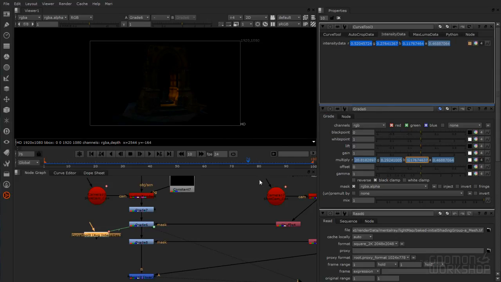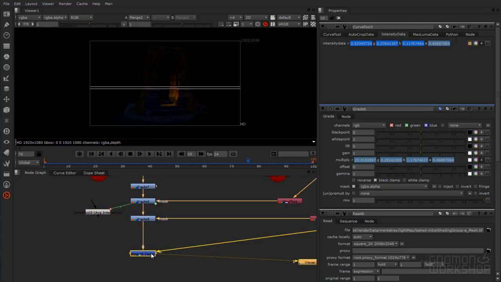Okay. So now what we have here is this multiply here, which is our light source, is now being driven by this intensity data that was created from our flickering light source. So if we go down here and take a look at this, now when we render this thing out, we're going to see this light here flashing and the light out here interacting with that light.